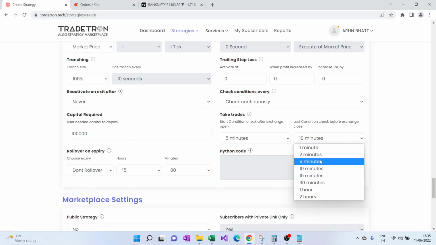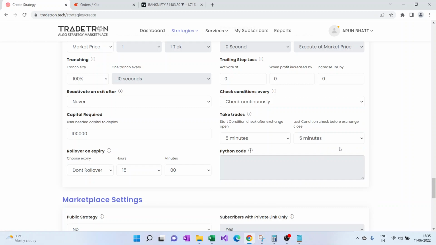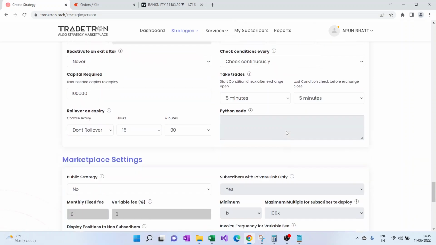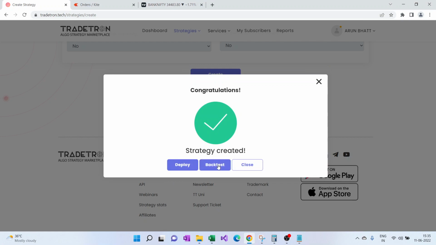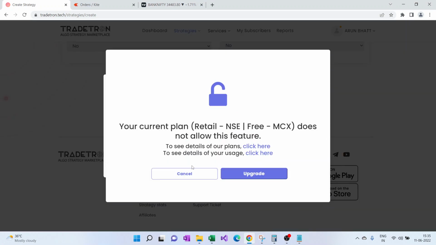In the same way, we'll say last condition check to be 5 minutes. The 10 minutes is fine for us, because we are entering 10 minutes after market opening and 10 minutes before closing. But just to avoid any conflict with the Tradetron logic, we are doing 5-5, and then just say create. You can backtest it also, and you can deploy it also.